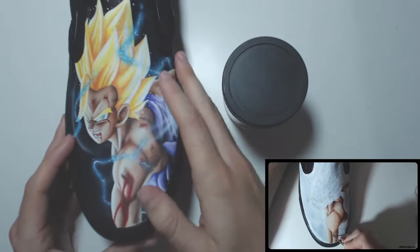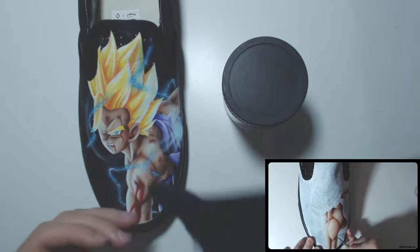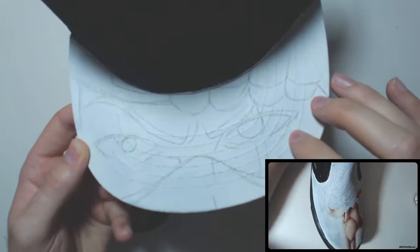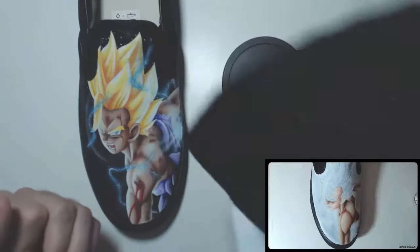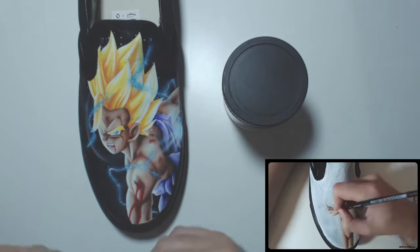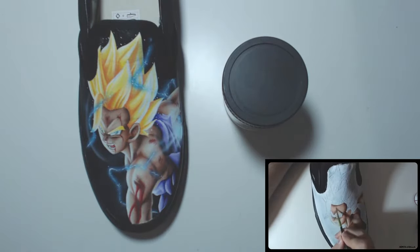I've layered the entire base, and I can show you an example of what the gesso looks like when it's layered down. You get this white base and it's pretty easy to draw on — almost like paper. It erases very well if you make a mistake. I like to do two layers; drying times take about 10 minutes between each.